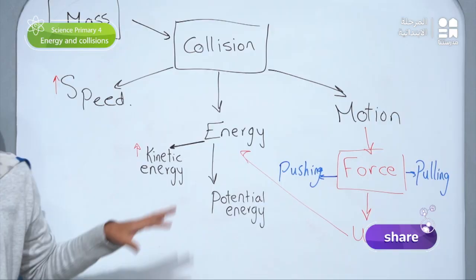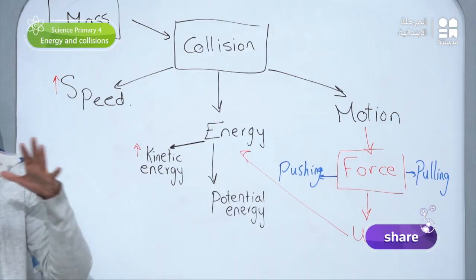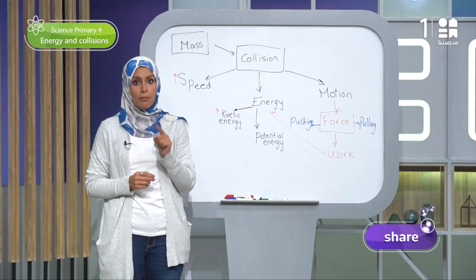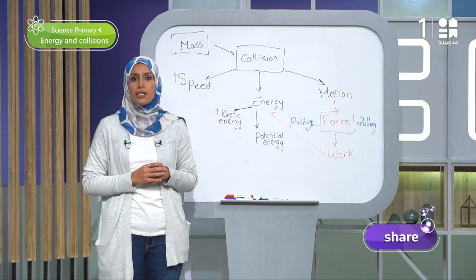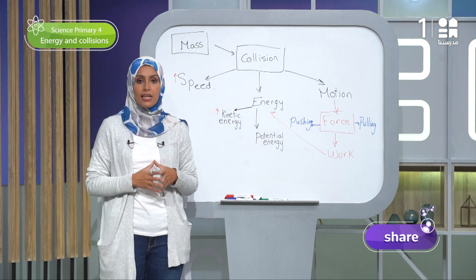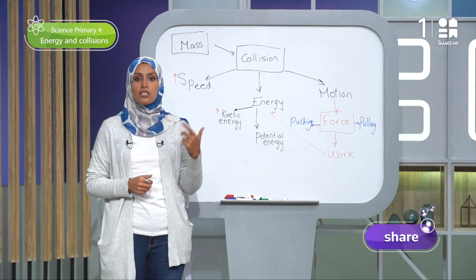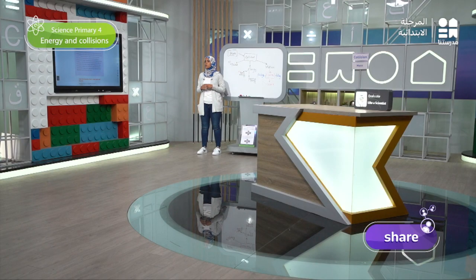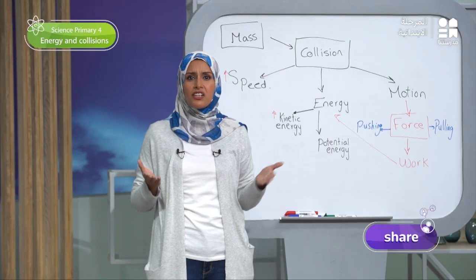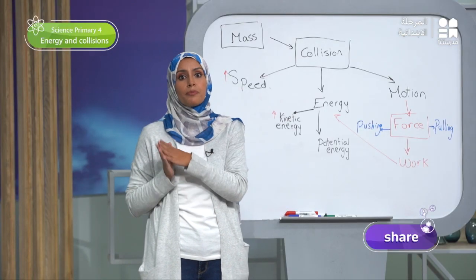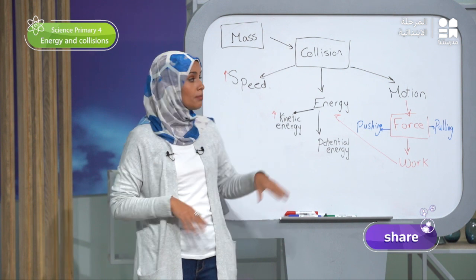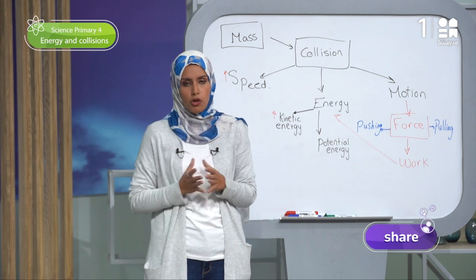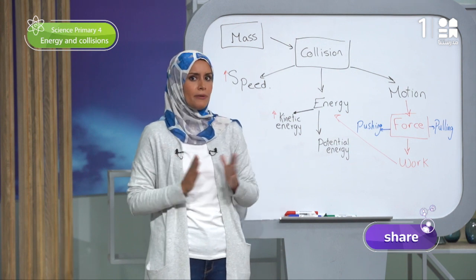I think that mind maps are a good way to summarize ideas and help you remember the information easily. You can also draw a mind map in the notebook and organize your thoughts to write a summary of the relation between energy, motion, speed, and collision. And I want you also to explain what happens when objects collide and how energy is transferred or transformed between them. خلي بالكم المايند مابس مش لازم تبقى بالشكل ده بالظبط، كل واحد فيكم يقدر يرتب أفكاره بطريقته، يعني مش لازم كلنا نبقى copy paste.